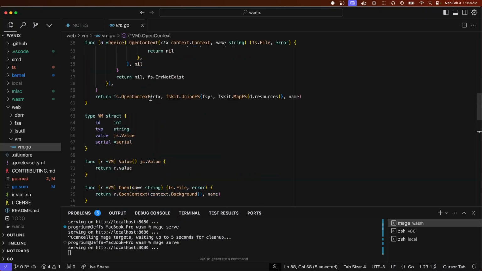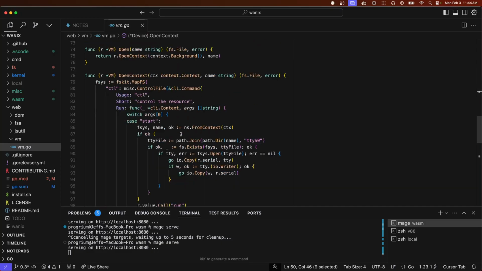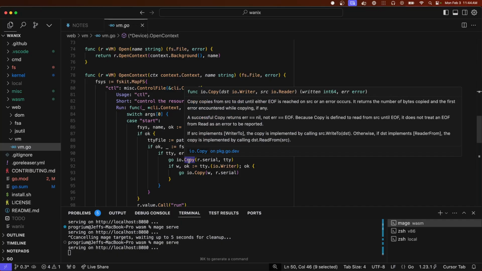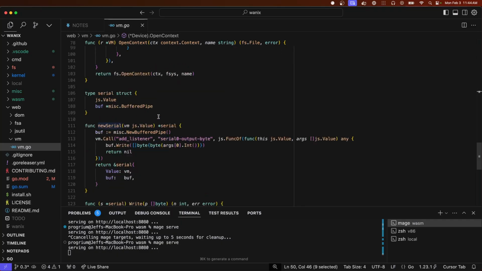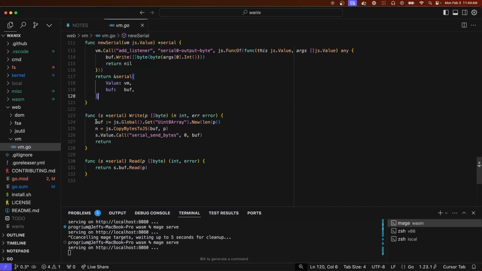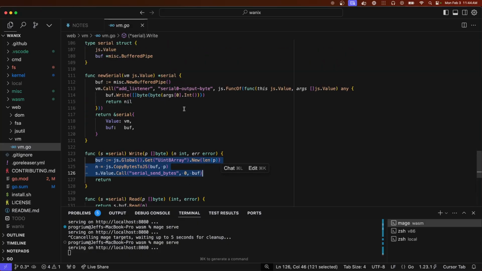Serial is implemented here. In order to work with IO copy, we need to implement the reader and writer APIs, which is just read and write. And in those, we implement some code that will use the JavaScript API to actually get bytes in and out of the emulator.